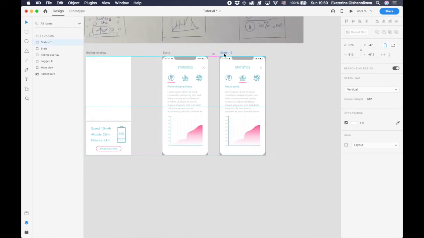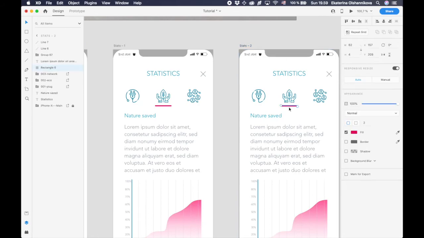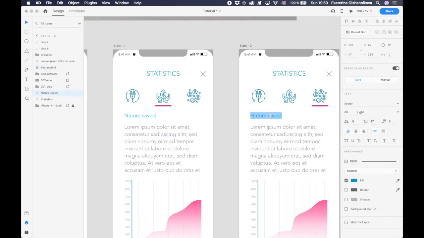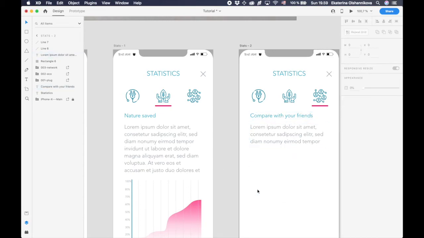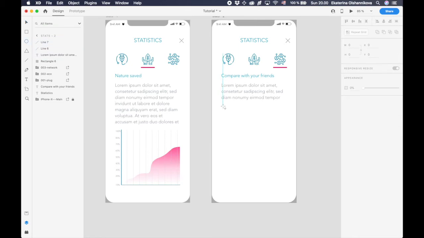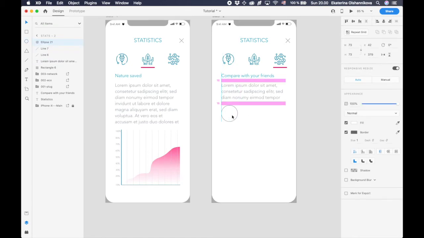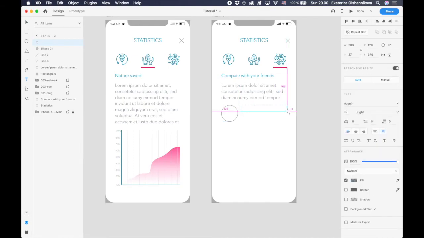I will change some content, but I'll pay more attention to the last statistics view about the social aspect of that application, where the user can check how his achievements compare to his friends.